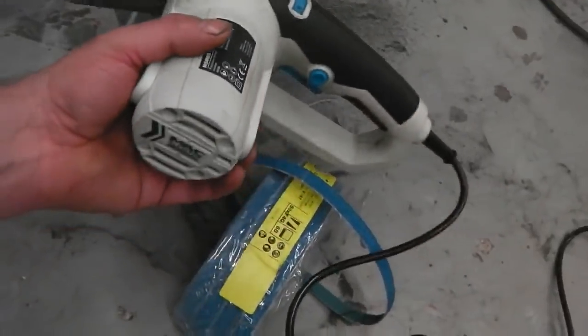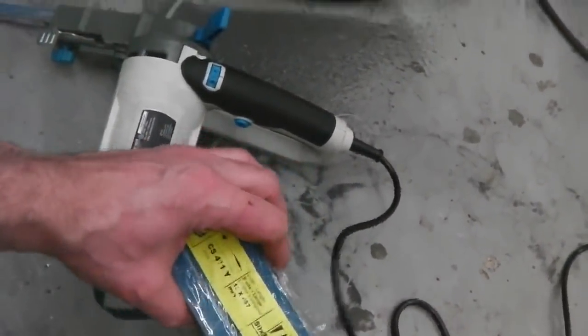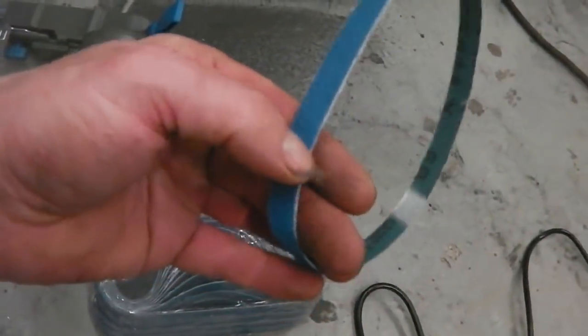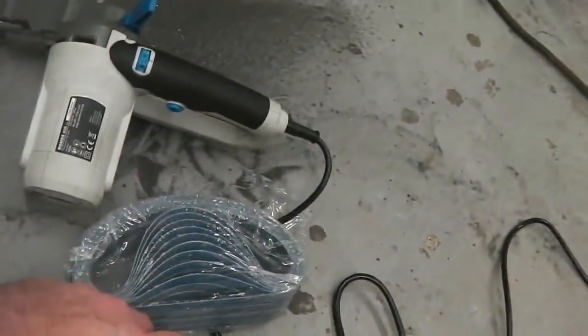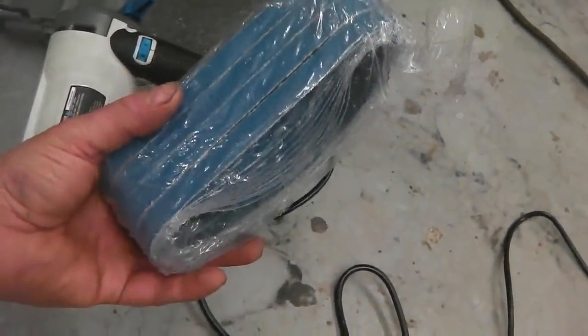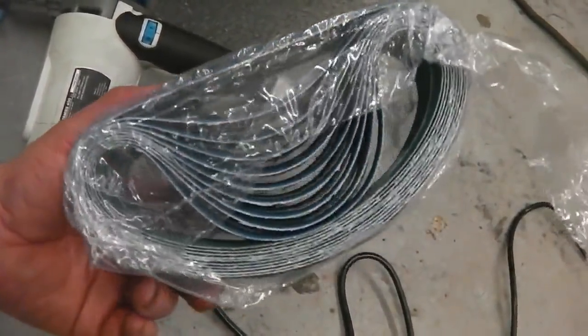But that's not bad. The thing that made the difference, these great belts I've got off eBay, these just really are blitz in the welds. That and the flat wheel that Jerry supplied, we've just got the welds cracked now. These don't break. I was having a lot of problems with the Screwfix belts. These are the 4.57mm 60 grit belts from Screwfix. Cheap, but only the same price as these off eBay.